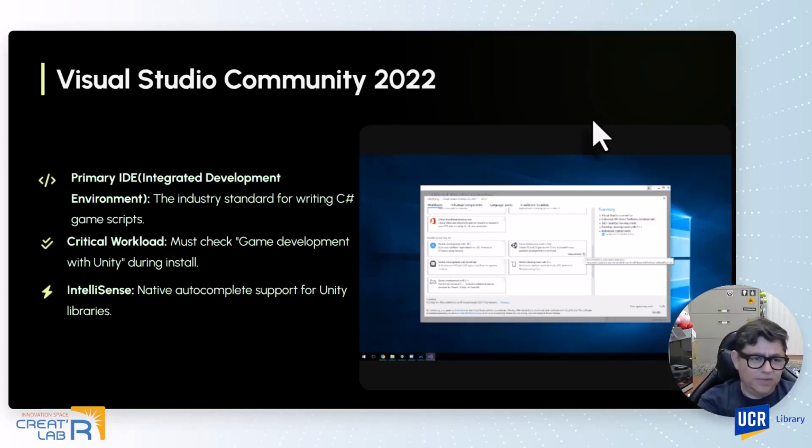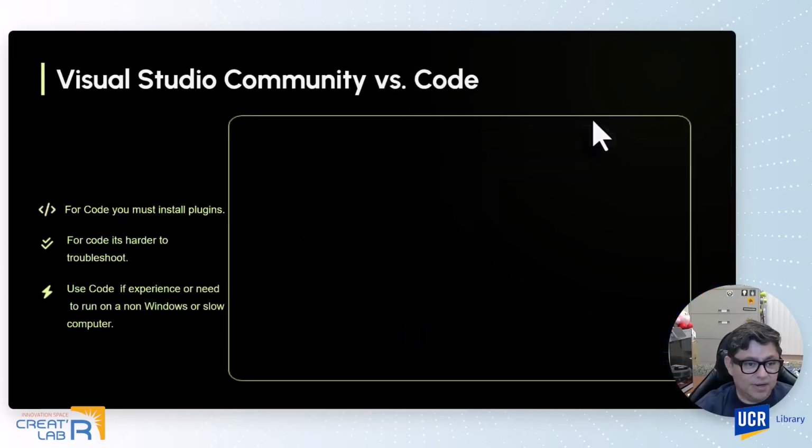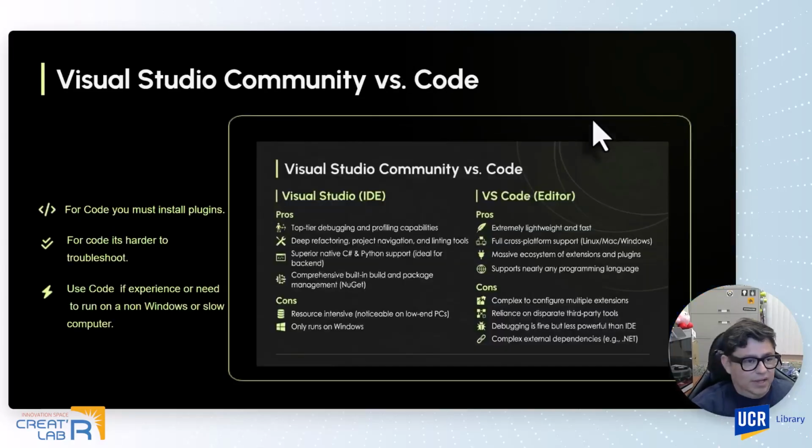So there are two versions of Visual Studio. The reason you want Community is because a lot of the plugins are pre-installed. It's easy to use. It's pre-configured. If you use Visual Studio Code, you will have to install a lot of these things manually. So if something doesn't work, it's on you to fix or find a way. Maybe on a forum or something. You might have to do some research to fix it. With Community, it's kind of like plug and play, easy to go. You're off and running.